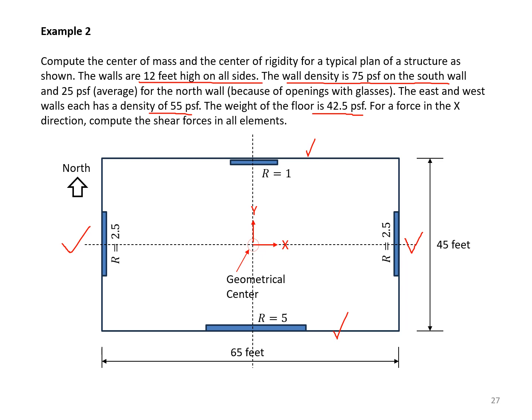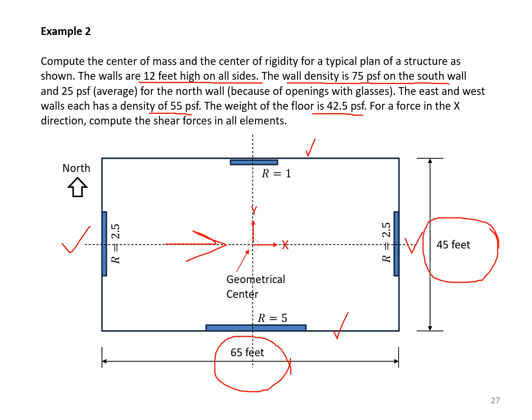And we also want to find the shear developed in all these elements when we have a force applied in the x direction. So when we get a force applied in the x direction, we want to figure out what the shear values would be. Now, dimensions are 45 feet perpendicular to the x direction, 65 feet perpendicular to the y direction.